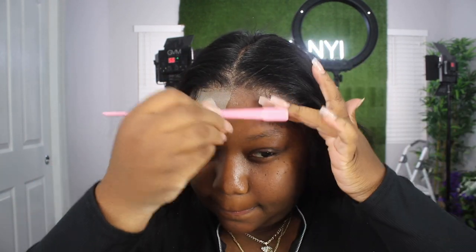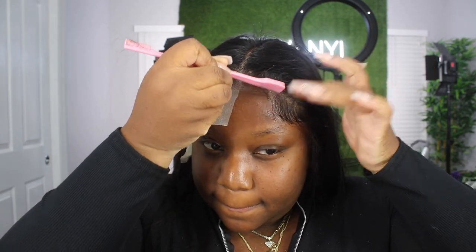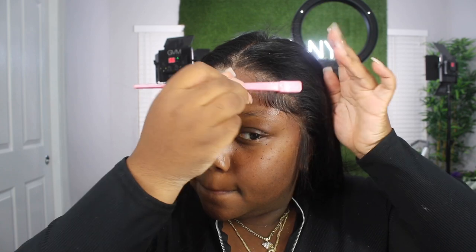So to shape my baby hairs, I like to use Spritz and a baby hair brush. Spritz is my go-to because when I try to do the thing with the mousse, my lace always lifts. I can't use the Freeze spray because it's too sticky. And sometimes when you make a mistake, it's hard to correct it because your hairline is so sticky from that. So I like Spritz because it has a good hold. The formula is lightweight, but it has a good hold, so it's not going to give you that stickiness like the Freeze spray.